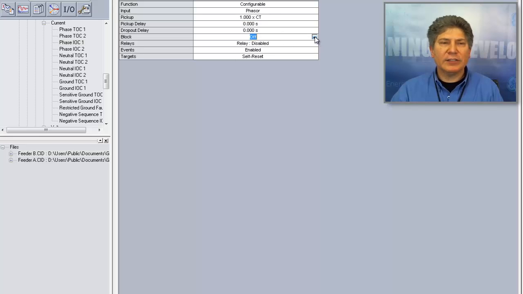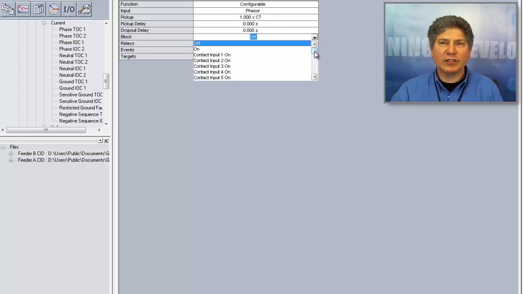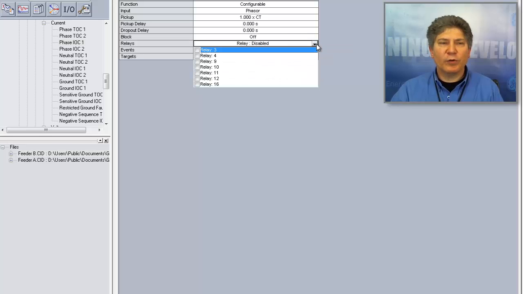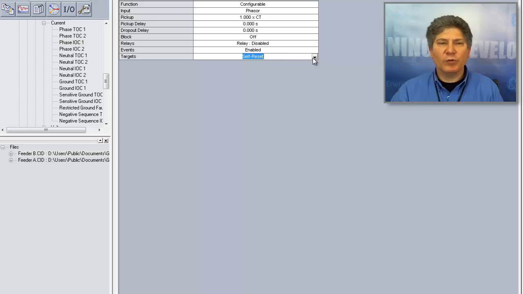We can have blocking signals. Once again, these are all our flex logic elements. We can determine which output relay we want to operate in addition to the trip or alarm or whatever we've configured, and the events being recorded, event recorders, and the targets, whether we want this to be left on the front of the relay, whether it's going to be self-resetting or a latch condition so the operators can see it.